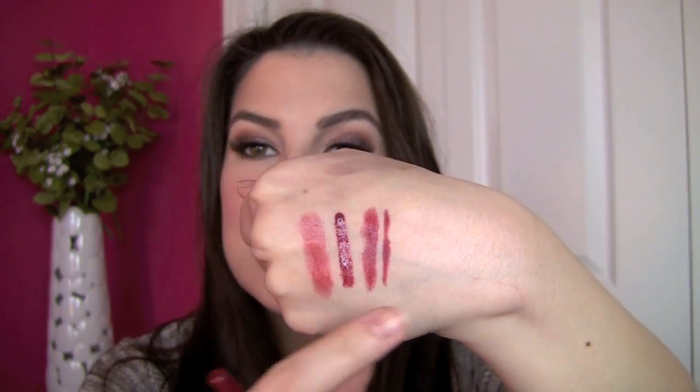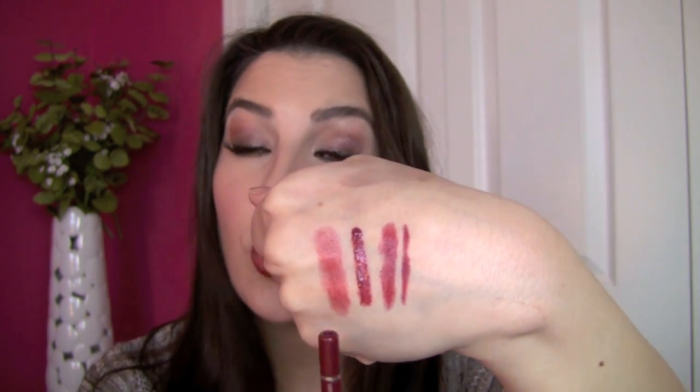Also a lip liner — I know this is more on the plum side, but I end up using it a lot when I'm doing these deeper red lip colors and I think it works really nicely. It's from Jordana, the Easy Liner for Lips in Plush Plum — a twist-up style, no sharpening needed. You can totally see how this would pair with these other shades. A lip liner is nice when working with deeper colors to keep the look precise, and this one is so inexpensive.